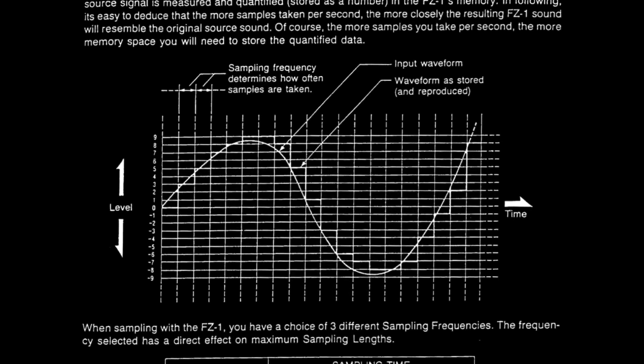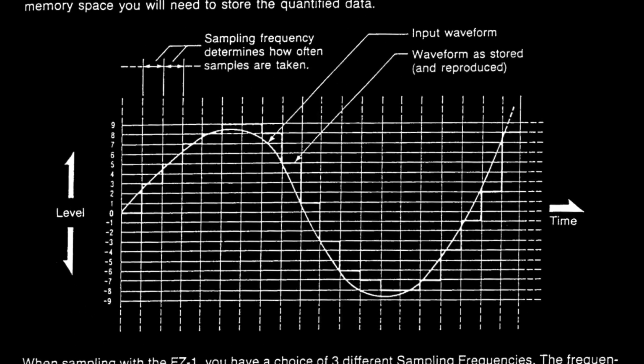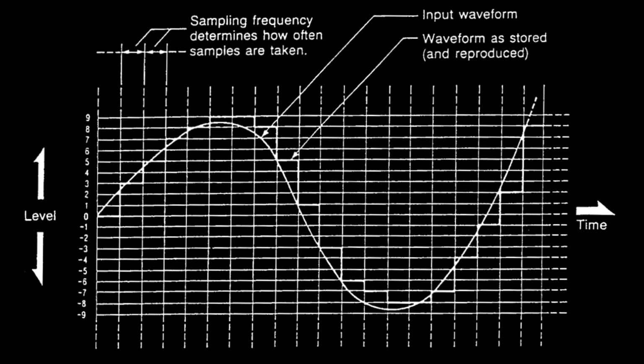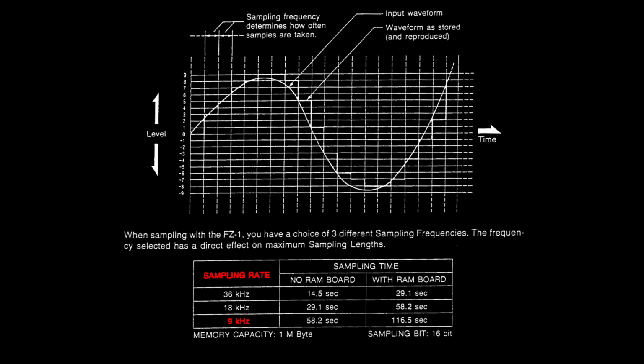The Casio FZ1 can record and play samples in 16-bit. This number basically describes the stepping that is made when analog sound sources are recorded. The more bit, the higher the vertical bit depth, the more natural the sound. Next numbers that are important for us are 9,000 Hz, 18,000 Hz and 36,000 Hz. These numbers describe the number of samples that are recorded per second. So again, the higher the horizontal sample rate, the more natural the reproduction of the sound. Go down and it will sound more lo-fi.